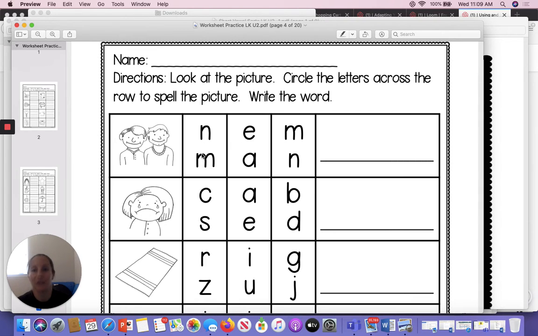So sometimes they're a little tricky and you have to look at what you have. So this one is men. So using your tap it out, I would say, this is men. Let's tap it out. Eh, men. And then I would look at these sounds that are available to us. What's that first sound in men? Men starts with, and have them circle. And I would go through each sound like that, and then at the end have them write the word or trace the word.